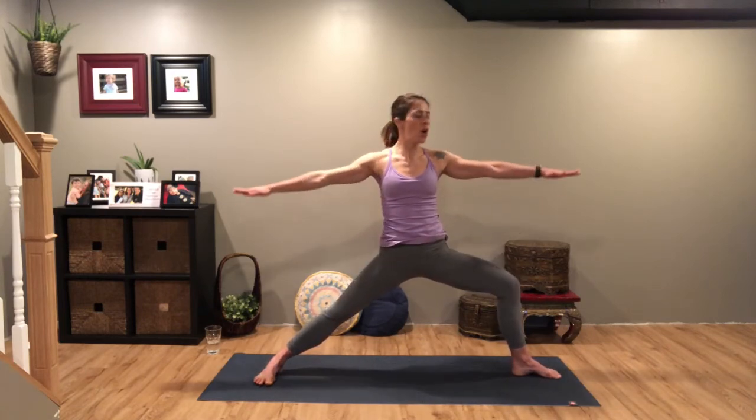Feel your pelvis level, the front of your pelvis, hip bones level. Lower belly in, so lift those hip bones, tailbone to the ground, open your arms out to the side. Legs strong, maybe sitting a little deeper.